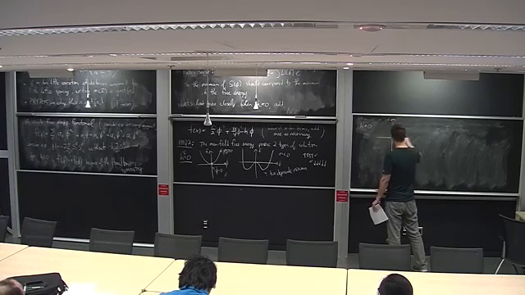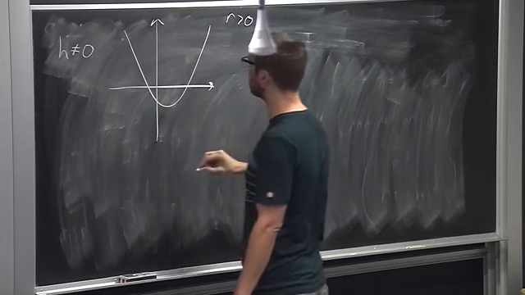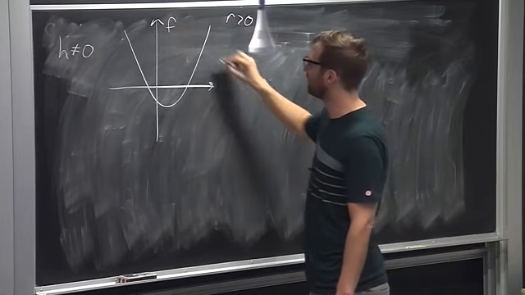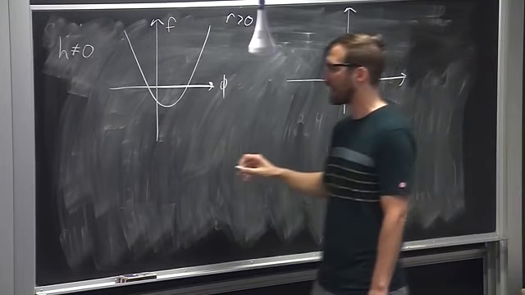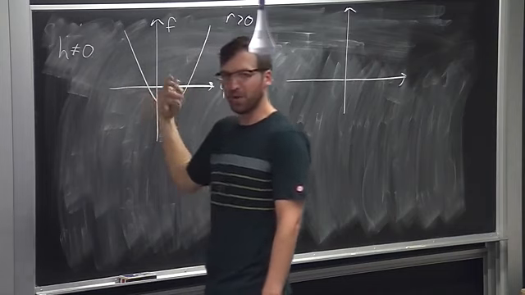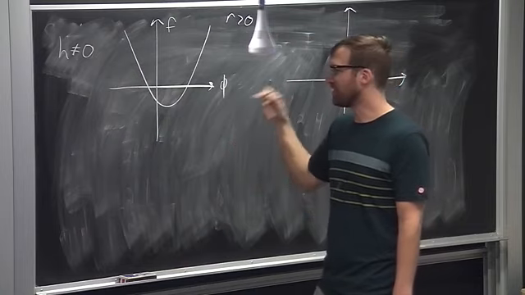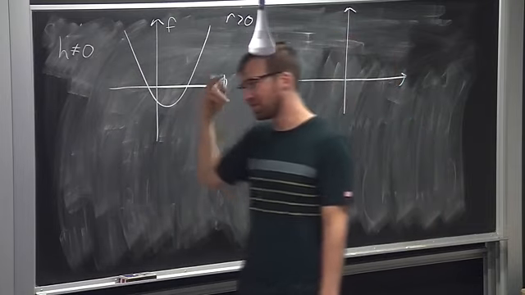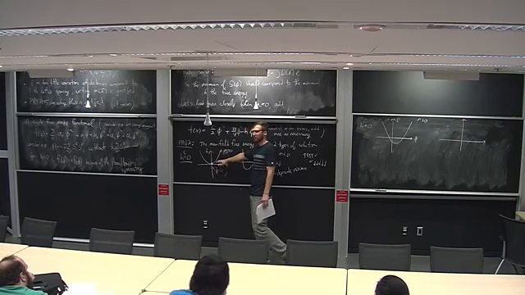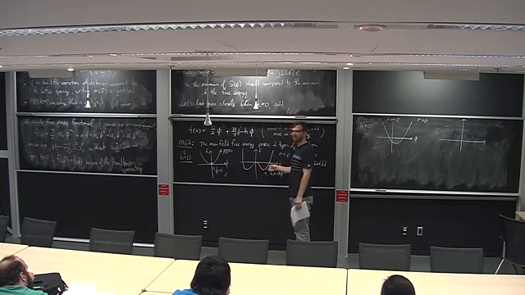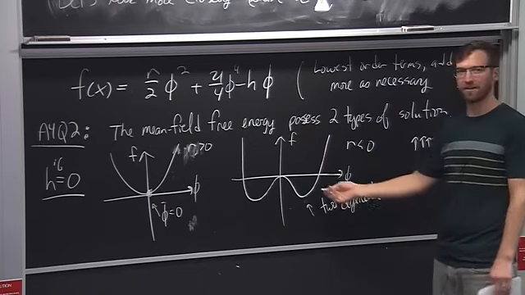So for R greater than 0, what happens? It looks somehow like this, I guess. Right, so that's your F, that's your phi. And for this case with symmetry breaking, there's a symmetry broken, if you will, but it's a symmetry that's in the Hamiltonian. So the symmetry of this phase is the same symmetry as the Hamiltonian. That's the way you should think of this. In this case, the symmetry of this phase is the same symmetry of the Hamiltonian, the paramagnet. Right? Here, the symmetry of the phase is lower than the symmetry of the Hamiltonian. So the symmetry's been broken. That's why it's called symmetry breaking.